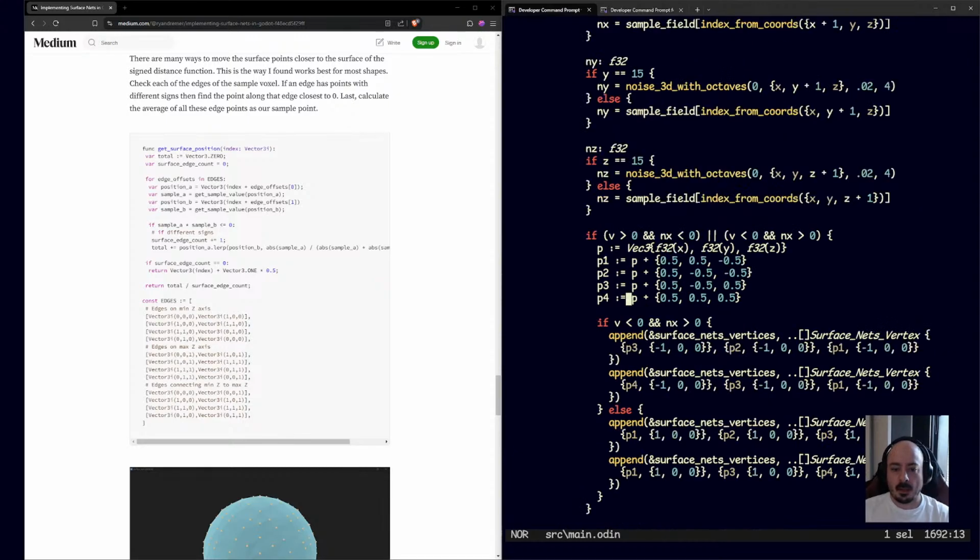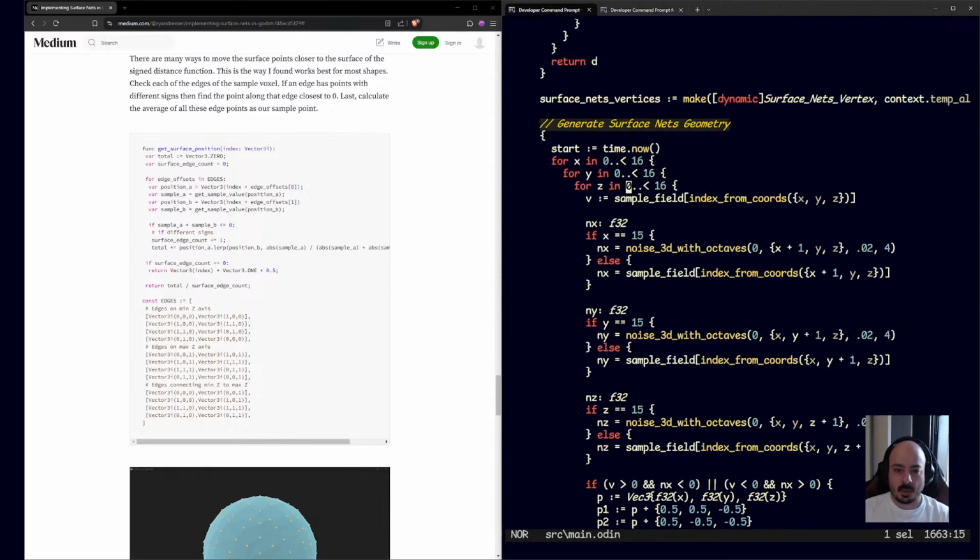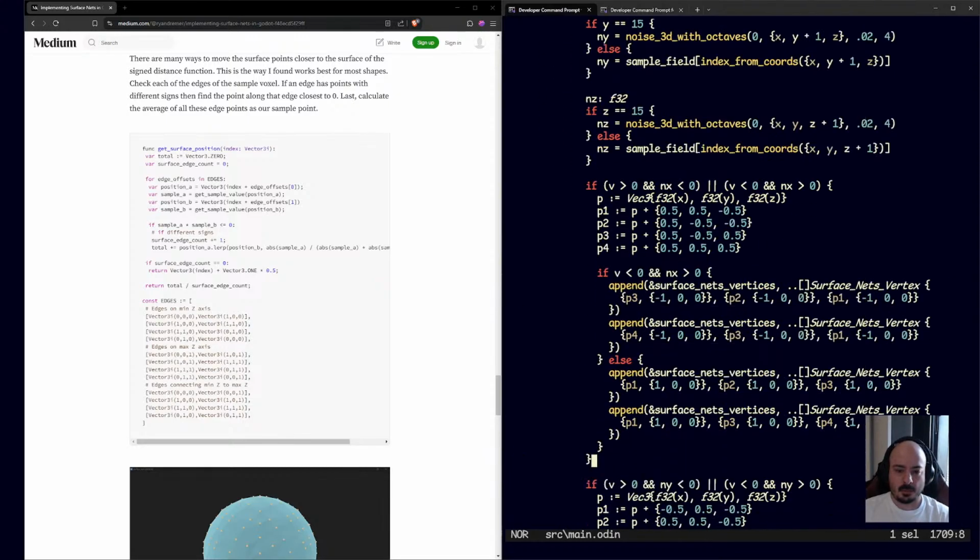Here it is. Alright, so here's our surface nets geometry. So basically, instead of this, it could just be phi times nx is less than or equal to 0. Yeah, that does look nicer, but it's not a huge deal right now.